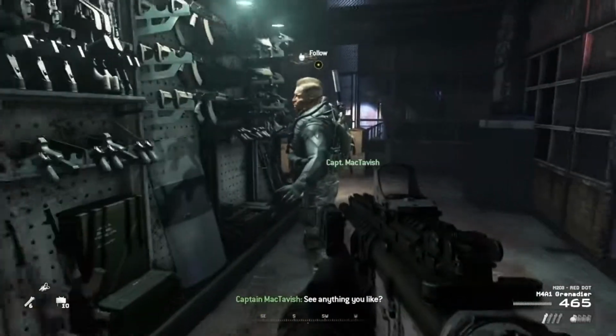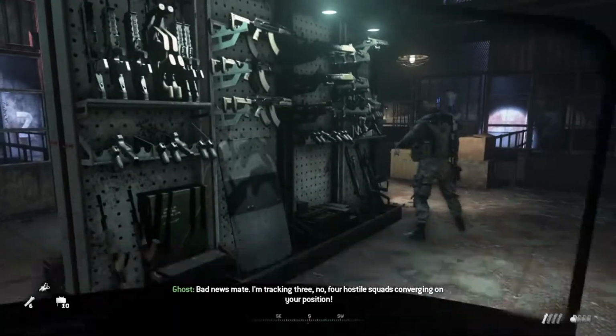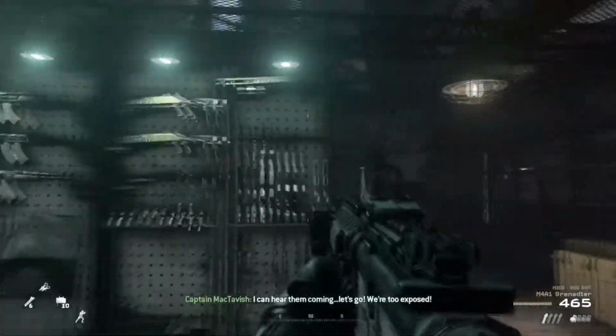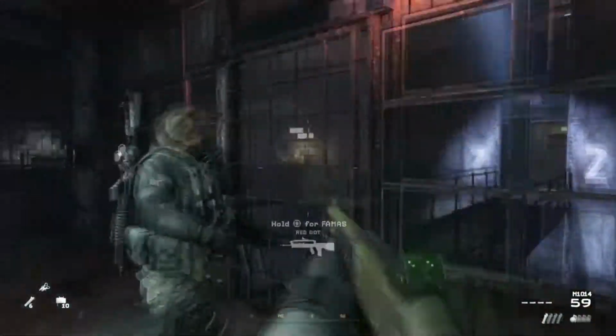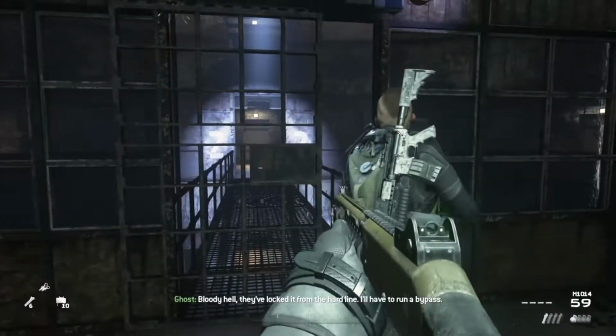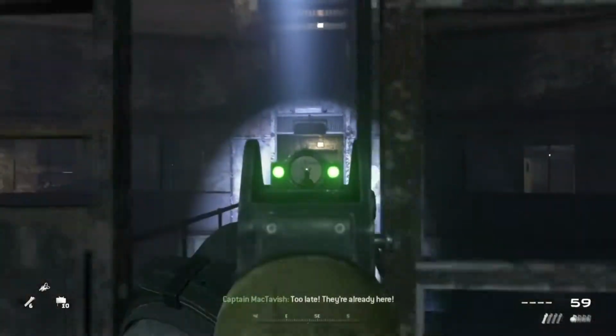See anything you like? Bad news, mate. I'm tracking three. No, four hostile squads converging on your position. I hear them coming. Let's go. You know what? Honestly, I'll take a shotgun. Ghost, open the door. Bloody hell. They blocked it from the hard line. I'll have to run a bypass. Too late. They're already here.